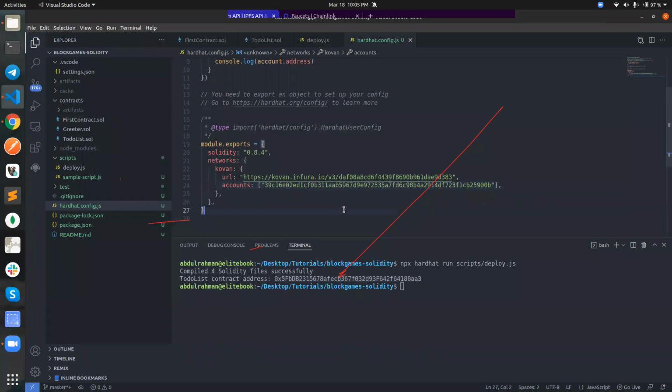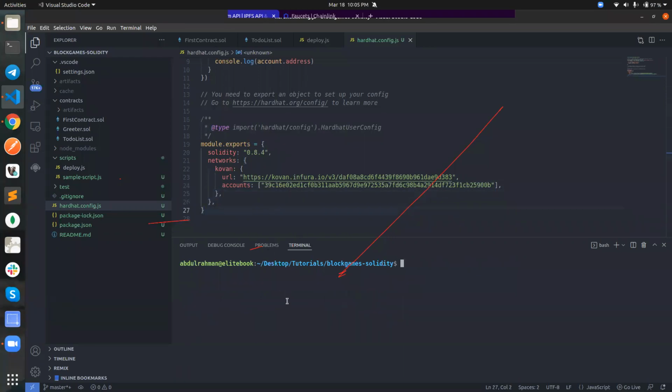So now we have this set up, we can deploy to Kovan. To deploy to Kovan, whenever we are running the deploy scripts, we need to specify the network instead. So we say network Kovan.